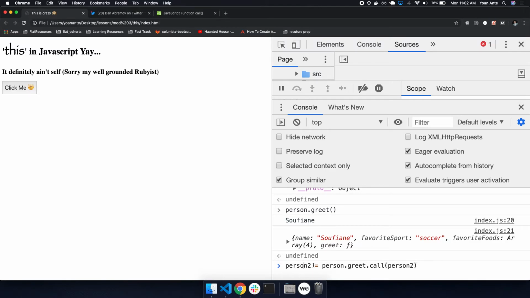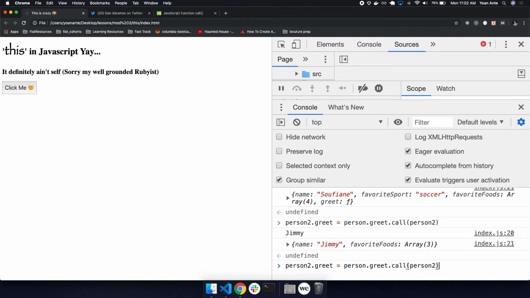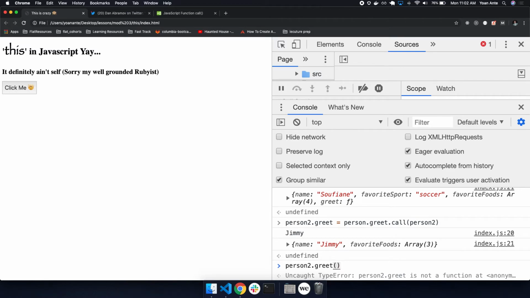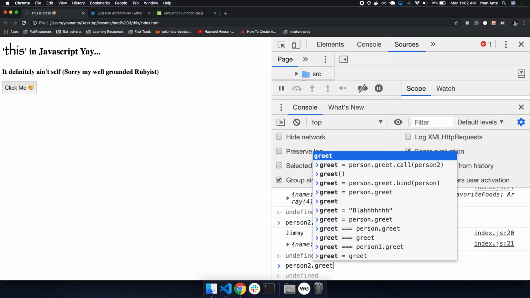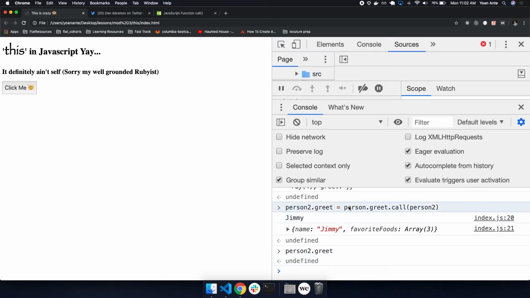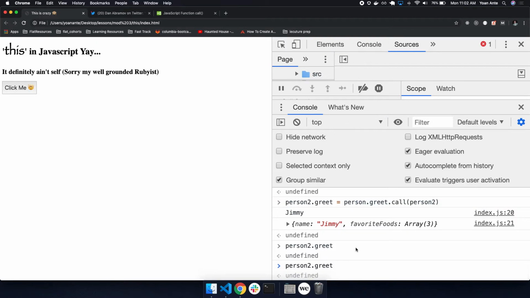So I can't do that either. It's not really a function that I'm calling anymore, I'm just setting a new return value. Anyway, I don't want to go down another rabbit hole.